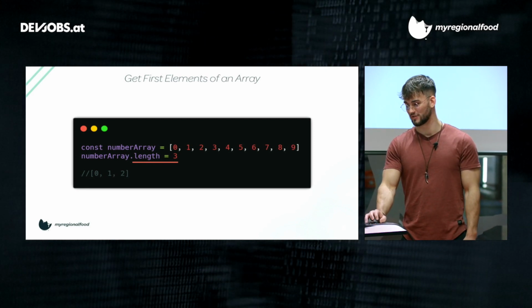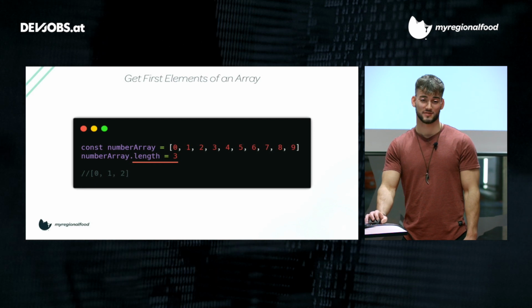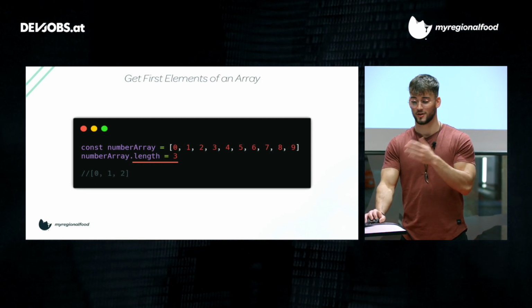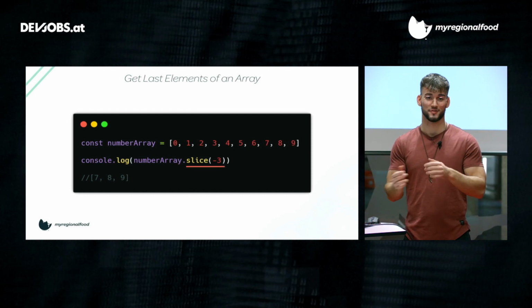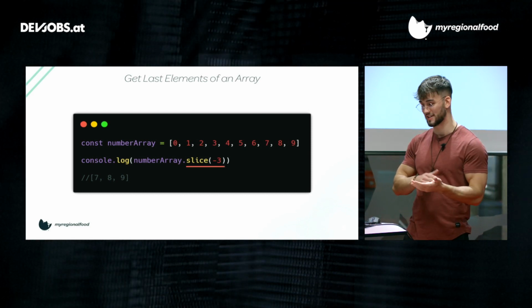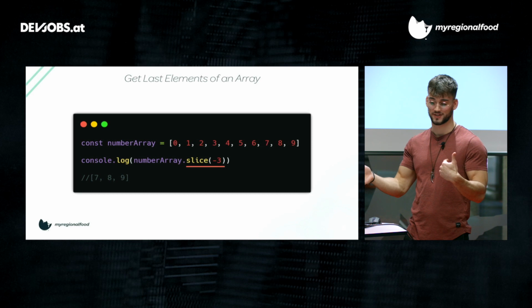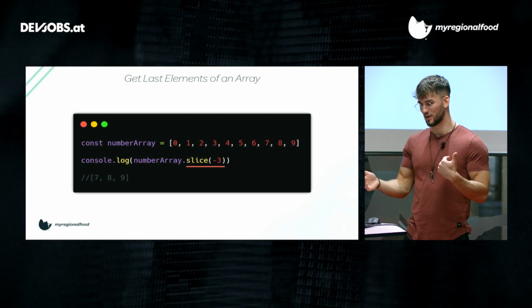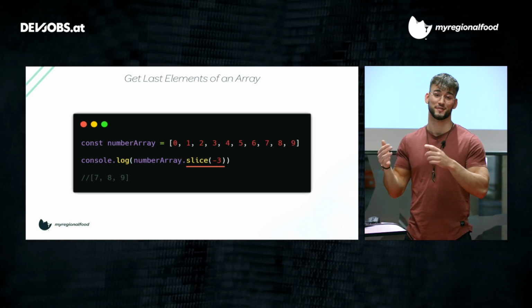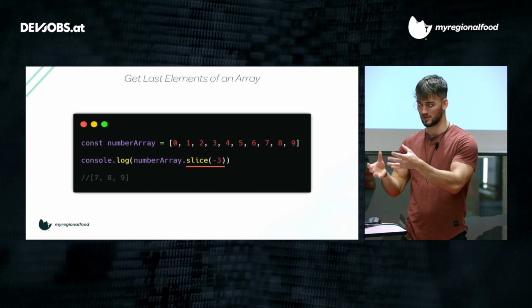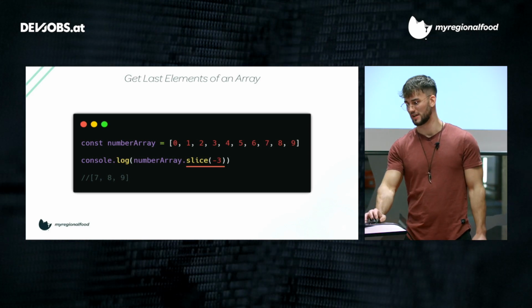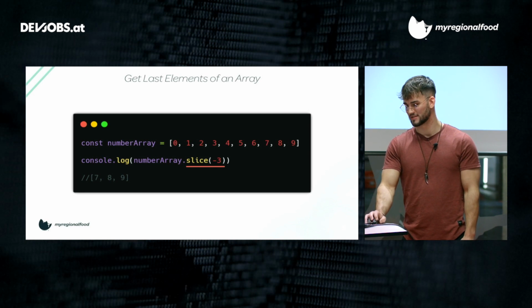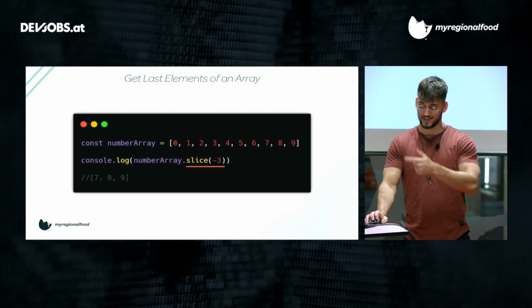And what can you do when you want to get the last ones, like 7, 8, and 9? What you can do is slice the array with a negative number, so you get 7, 8, and 9, which is pretty useful because now they are the last values. One thing to note here is you have to assign the result of the slice method to a new value because the numbers array doesn't get reassigned. So, get the first and last elements, easy.